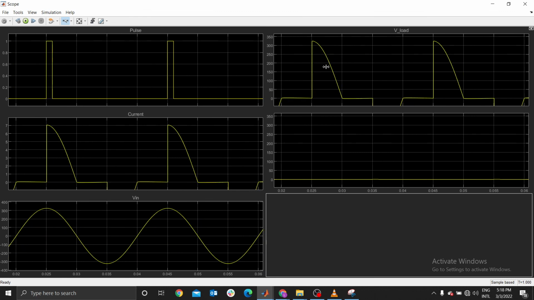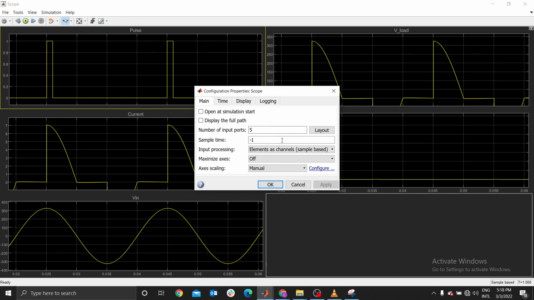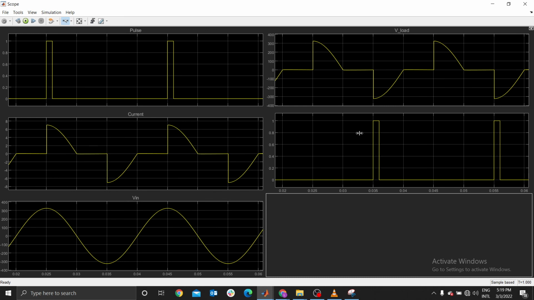This is our main interest here. Let me go to the settings, go to automatic scaling so that you can get to the lower section. You can see now this one is setting, but now this one has a longer delay because it has to wait. This is my second pulse generator. It has to wait until this one has completed half a cycle, that is 180. It has to wait, then trigger to allow the reverse biased thyristor to work.